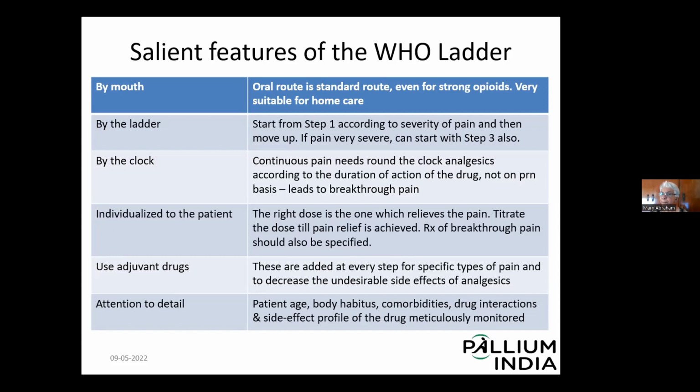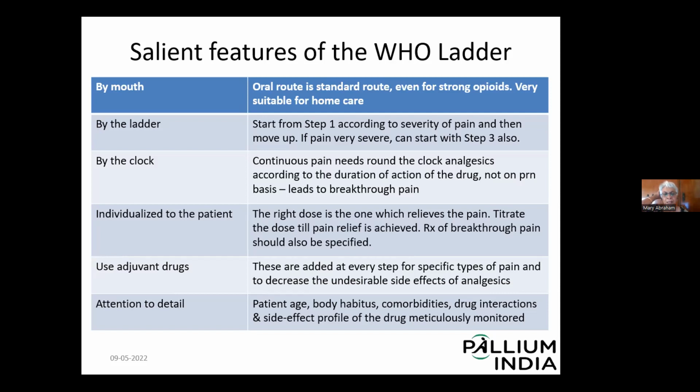This varies depending upon the drug that you're using and its half-life. If you're giving morphine, then you need to repeat it every 4 hours. So you have to tell the patient to keep a time clock and note down the time. If you're starting the first dose at 6 in the morning, the next dose has to be given at 10, irrespective of whether the pain has come back or not. The next dose at 2. Like that, you have to tell the patient to give it according to the time and not according to whether the pain returns. That's a very important thing for getting very good pain relief 24 hours of the day.